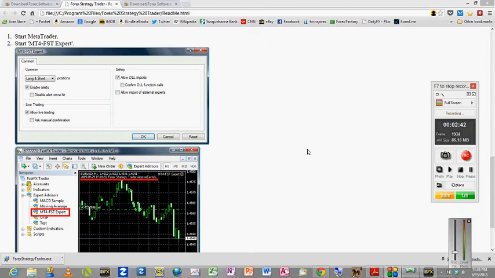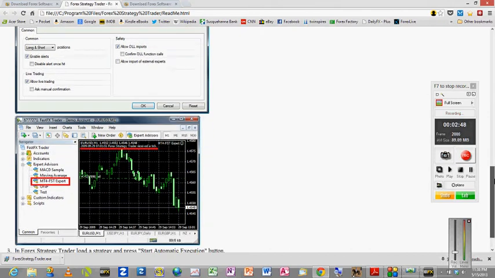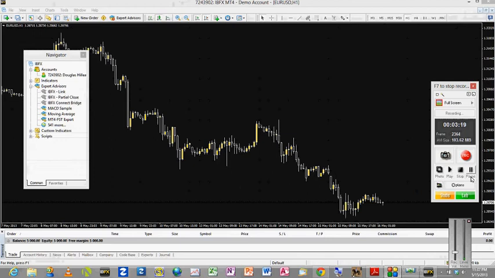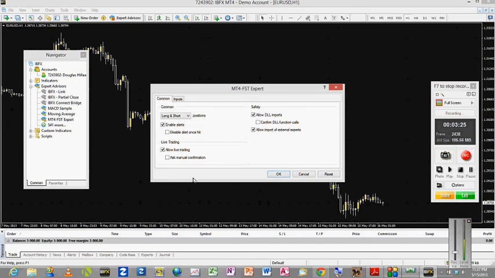Then it tells you to take an expert out of its location on the MT4 platform. Of course, you're familiar with MT4, and it's under Expert Advisors. It's right here, and you drop it on, of course, the chart or the instrument. And of course, what happens is you get this experts tab comes up, and these are the check boxes that should be checked, and some of them will be checked because we already checked them in the options. So I've cleared that all away, and let's drop the expert on the page.